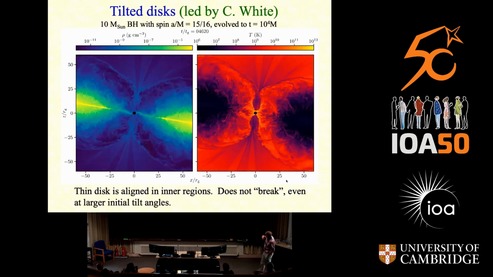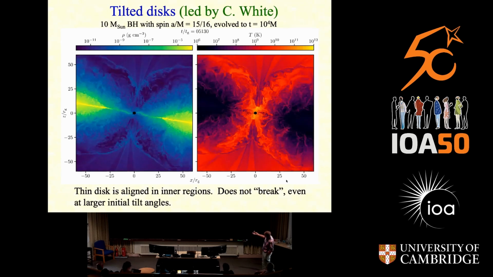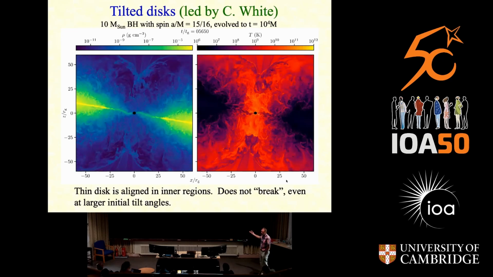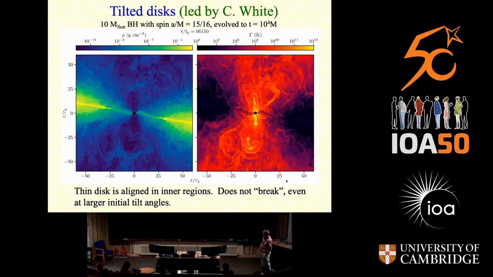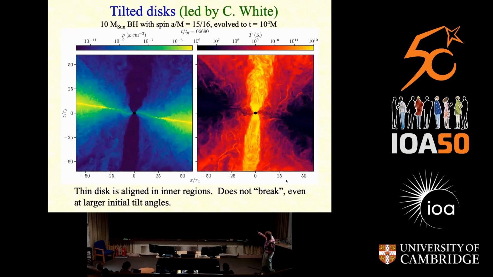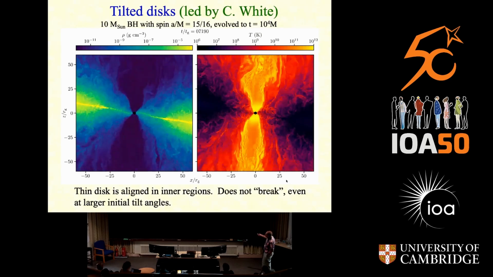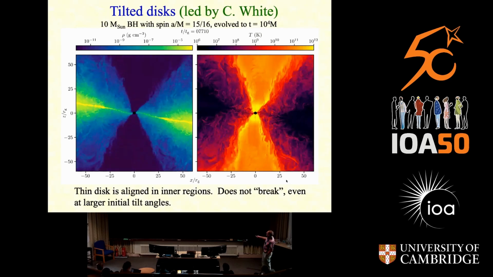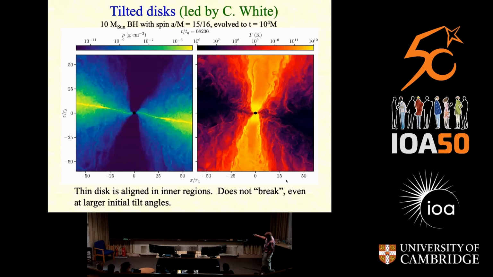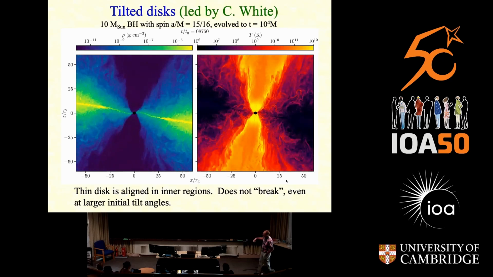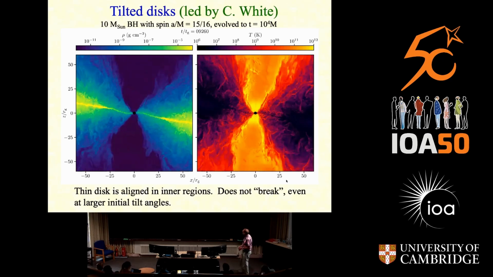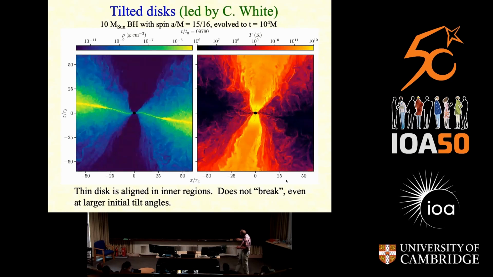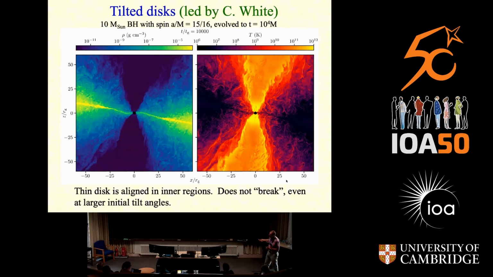And so here's the time evolution of the accretion flow emerging. The MRI has grown in the disk, it's produced turbulence, generating accretion, and eventually enough magnetic flux accumulates on the horizon. You generate this relativistic jet, and you see this disk becoming aligned in the very inner regions. So even with radiation transport, we're seeing the emergence of these aligned disks. The jet is still not 100% aligned with the spin of the black hole, but is getting there.